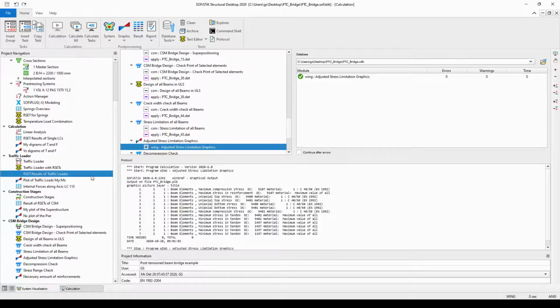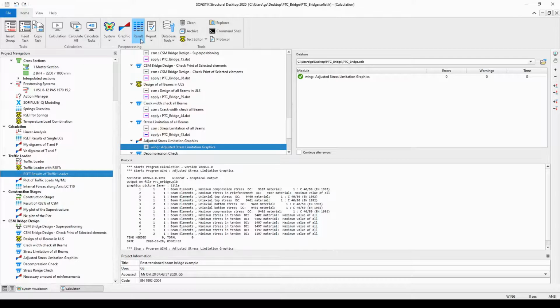But of course, similarly to WinGraph, Result Viewer is also a standalone program, so you can start it from SSD by clicking on this button here in the top ribbon line. Basically, the same principles are valid for WinGraph and Result Viewer, meaning that both of them can be used as an interactive graphic or can be used as a standalone program.